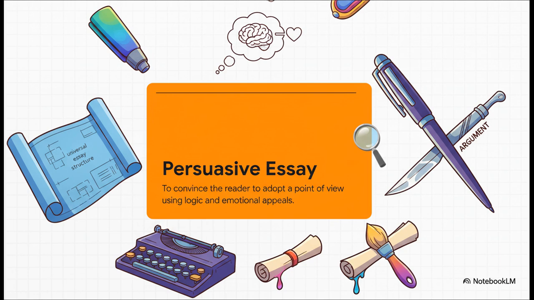Next, the persuasive essay. The goal here is crystal clear. You want to get the reader to come over to your side. You're taking a stand and making a case. And you're not just using facts, you're also using carefully chosen language and emotional appeal to really win them over.